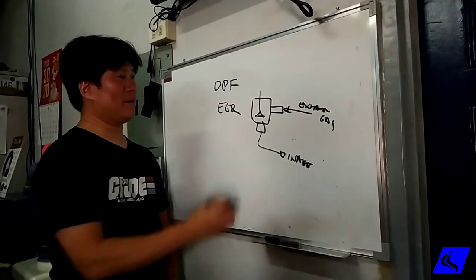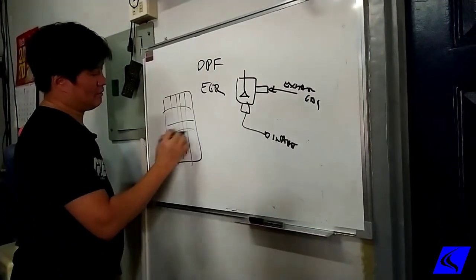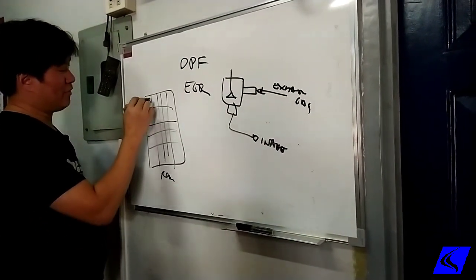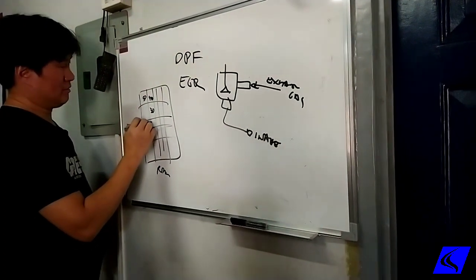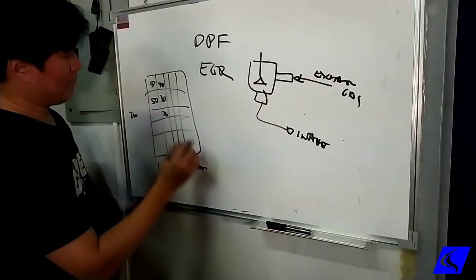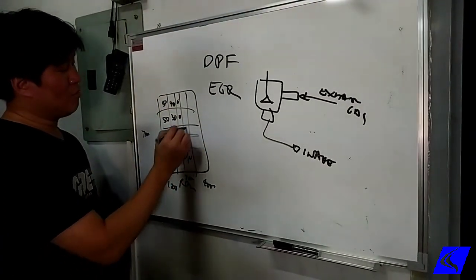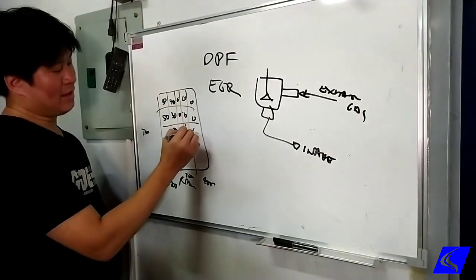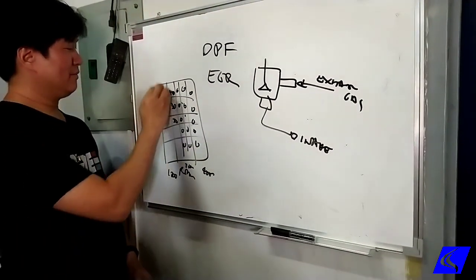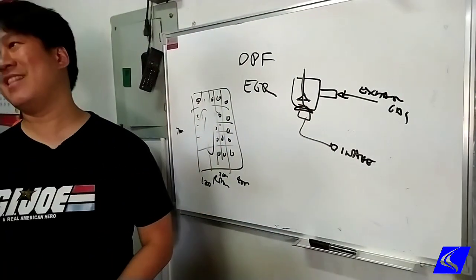EGR. So ang gagawin lang dyan, pag ni-remap, disable. The file of that looks like this. Once again, this is RPM. Once again, this is tapak. Ito, may open value yan. Let's say 50, 40, 30, 50. So, this is 1,000 RPM. This is 4,000 RPM. Dito, at around 2.5, zero na yan. Hindi na bumubukas. Bumubukas lang yan sa maaga and at low throttle. So, pag nag-remap, para wala ka nang intindihin, lahat yan, zero na yan. Hindi na siya bubukas. So, permanently, nakasara na yan. Wala ka nang iintindi. Tapos na.